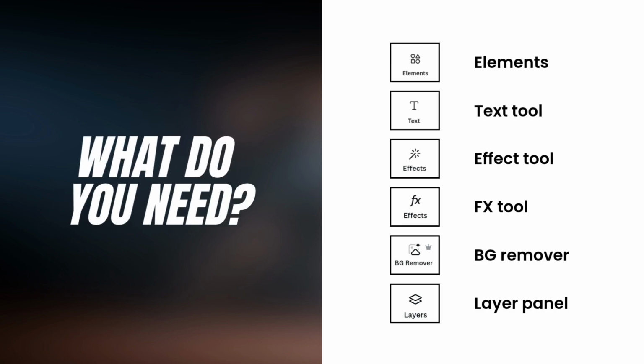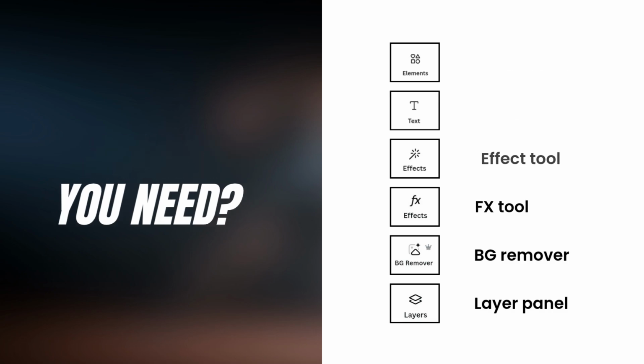To do this, you're going to need your Elements feature. This is where you're going to find your graphics and your images. Next, you're going to need your text tool, your effects tool, your FX effects, which is also known as the special effects, your background remover, and lastly, your layer panel to manage all your design elements.